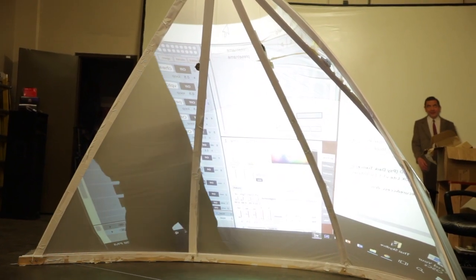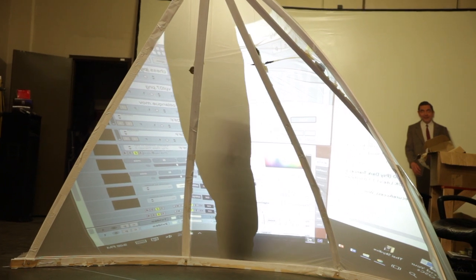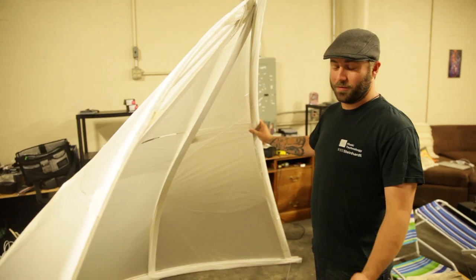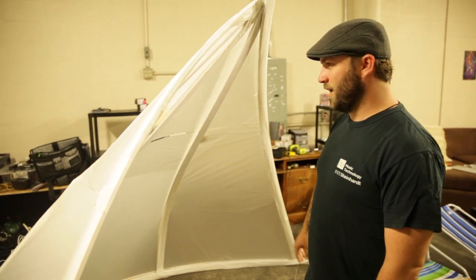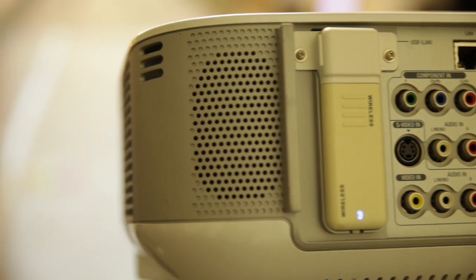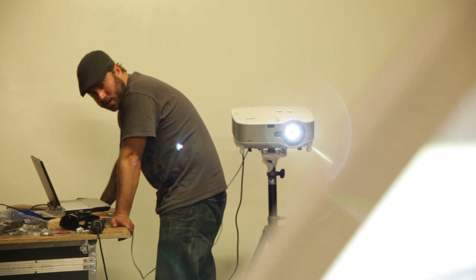The rear screen projection material is a very thin, lightweight, 100% PVA shower curtain liner. And it's the perfect material I found as a rear projection screen because there's no hot spots and you can see it perfectly on both sides. Even better standing from this end when I have the projector shooting at the back of it because it shines through.